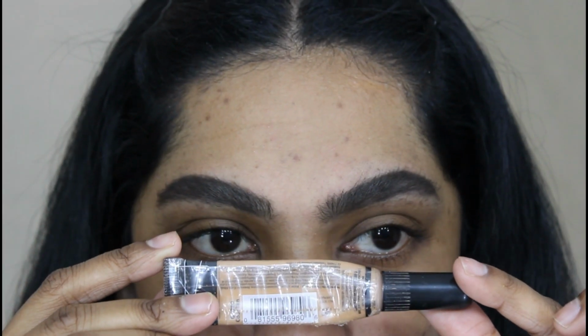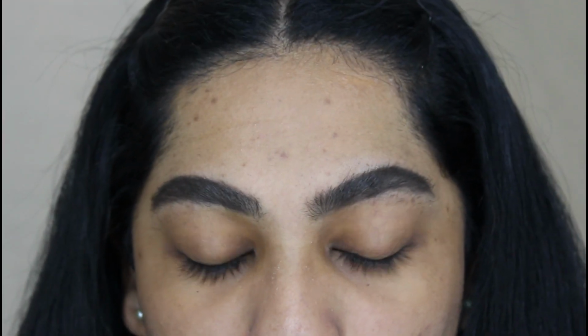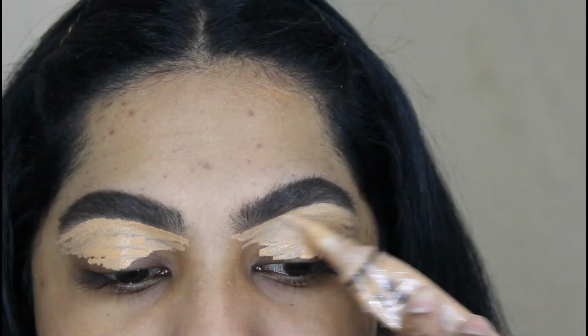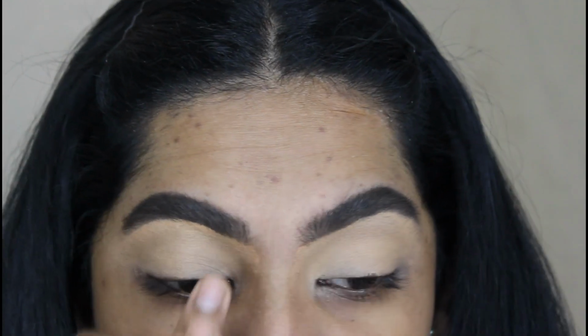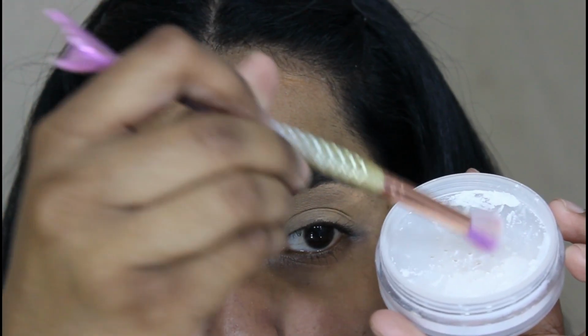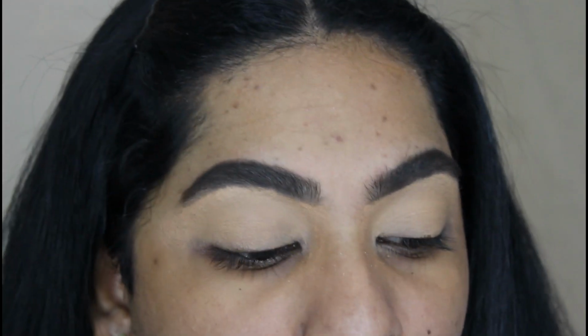I'm gonna go and cut that brow using the LA Girl Pro Concealer in the shade Cool Tan, and I'm also gonna go ahead and prime my eyes with this concealer. Today I'm going to be using this translucent white powder and just slightly dusting this powder just to set that concealer.